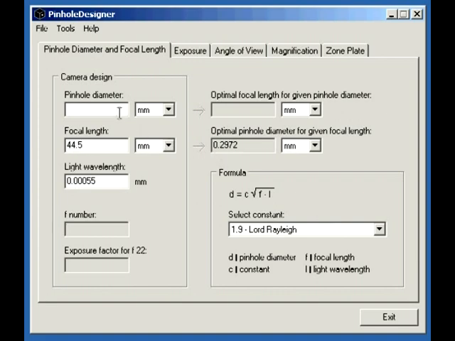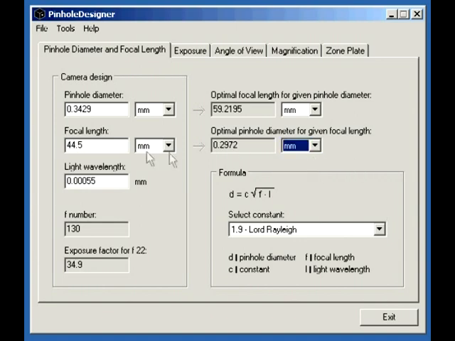Go ahead and just place the pinhole diameter that you have closest to that. In my case is 0.3429 millimeters, and that gives me an F number of 130 right here. Another great thing is you can also change your units from millimeters to inches, which will let you work in whatever unit you're most comfortable with.